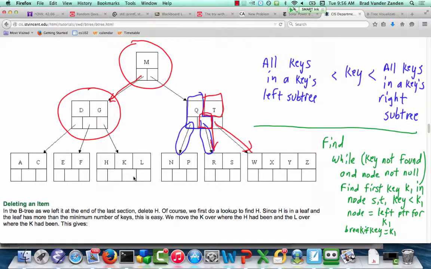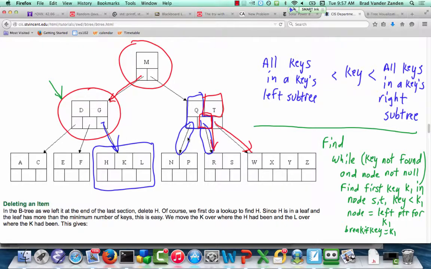Now you'll see immediately that there seems to be a bit of a problem here, because is K ever less than any of the keys in this node right here? Is it ever less than that? No. So K ends up being greater than G. So it's the one exception: if you get to the very end of the node and you haven't found any key that is greater than the one we're searching for, then you follow that tree's right subtree. So in this case, we will end up following the right subtree for G, and we find by doing a linear search through this particular leaf that K is in that leaf. Okay, so we find the first key K1 in node such that K is less than K1 and set node equal to the left pointer for it.